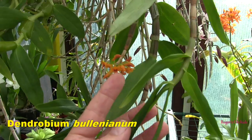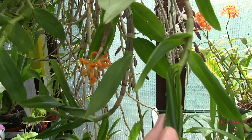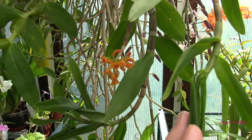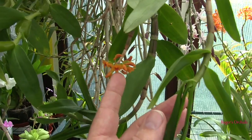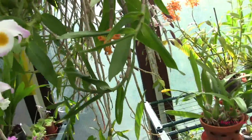really, really attractive. And when that first opened, I really was not happy because I was expecting a nice orange with some red striping. That's what I bought, and what I got was yellow with hardly any red. But as they've aged, they've got their colour. I must admit I did think the blooms would be a bit larger than that, but still attractive, still attractive. Right, where are we now?